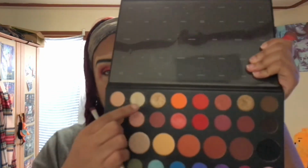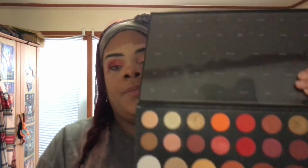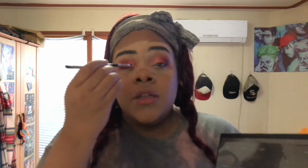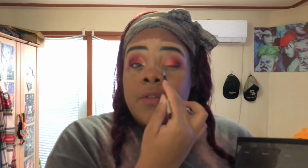And now using the opposite end of my Morphe, it has concealer on it and I don't know how. The opposite end of the Morphe M150, M156, one of those. I'm going to take the shade Ring Light, which is this shade right here. I'm going to put that the rest of the way on my eyes. Of course, I'm going to blend it out better, but I gotta place it first.